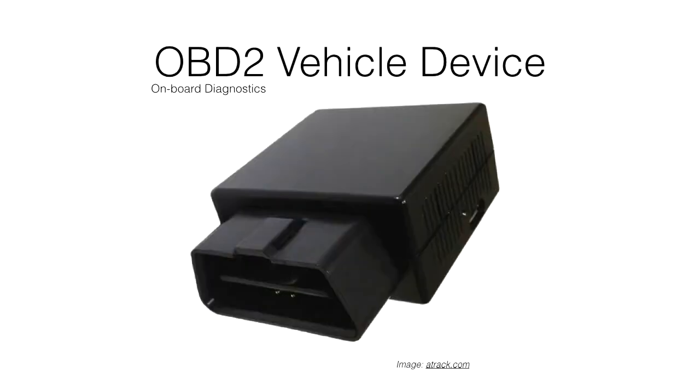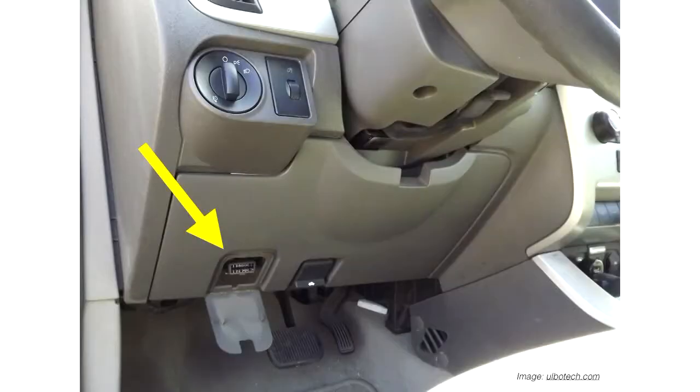So this is an 8-track model, but there are others that look incredibly similar. They're really nothing much to look at. They're little black boxes, and they literally plug into your car. So if your car has been made within the last 10 to 15 years, you almost definitely already have one of these waiting for something to plug into it there. This is an American vehicle, so the steering wheel's on the wrong side, but it would be in a similar place on the other side. If you have never checked before, check in your car and you'll see one of those ports.